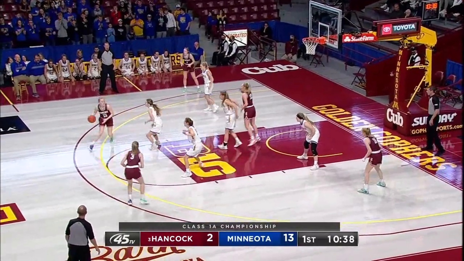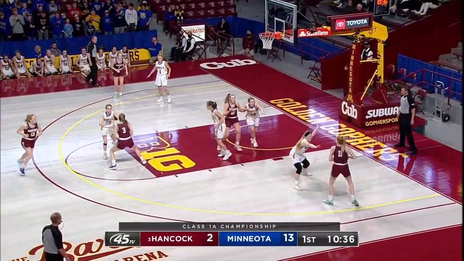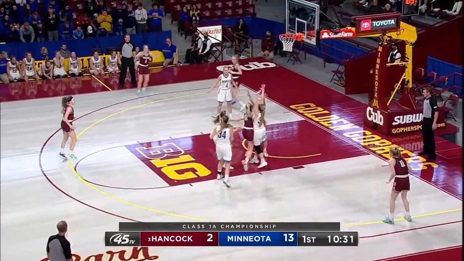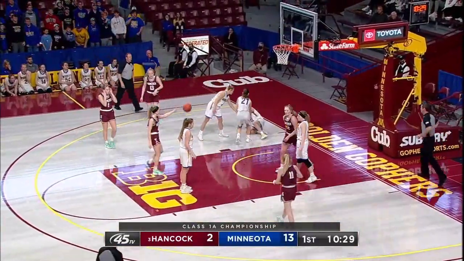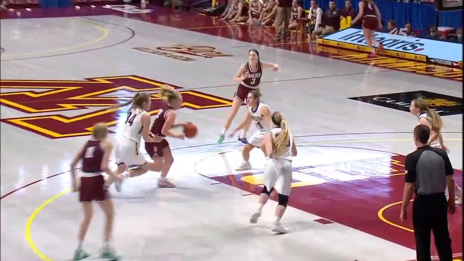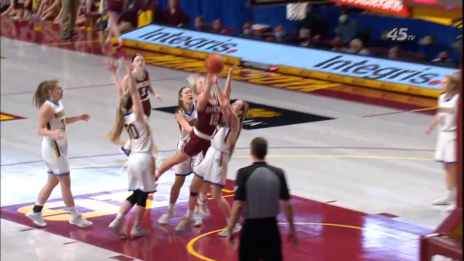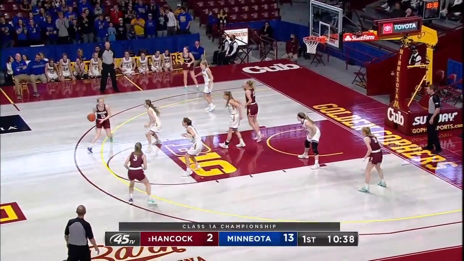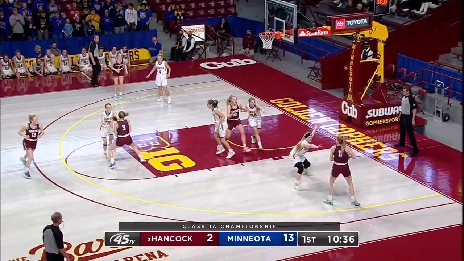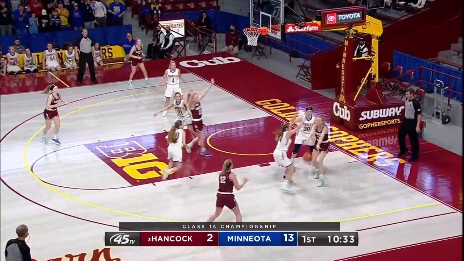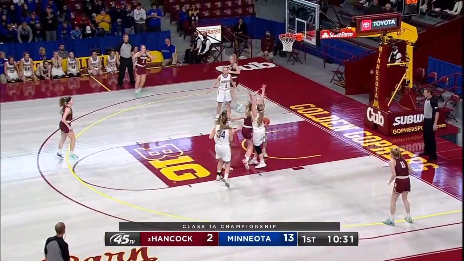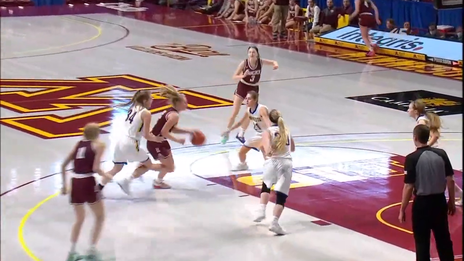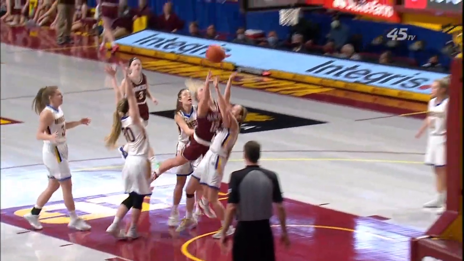All right, on this one, we're going to have a dribble drive to the basket resulting in a foul. So let's first talk about our positioning relative to the lead. So when we're the lead, remember we want to mirror the basketball, and then we want to close down. We're stationary at the time of this contact, which is really good. That's what we want, but we should be mirroring the basketball as the lead. Come out a little bit wider here. Then we can close down, and then we'd be in really good position to see this play. And we end up in the right position, but we should be mirroring the basketball a little bit more. But really like that we're stationary at the time of this action.